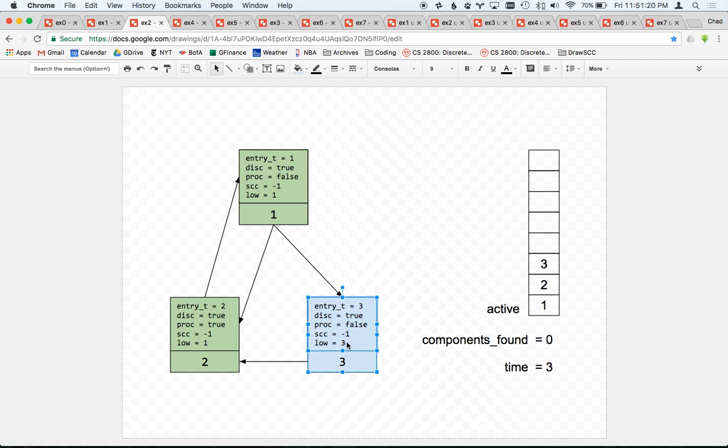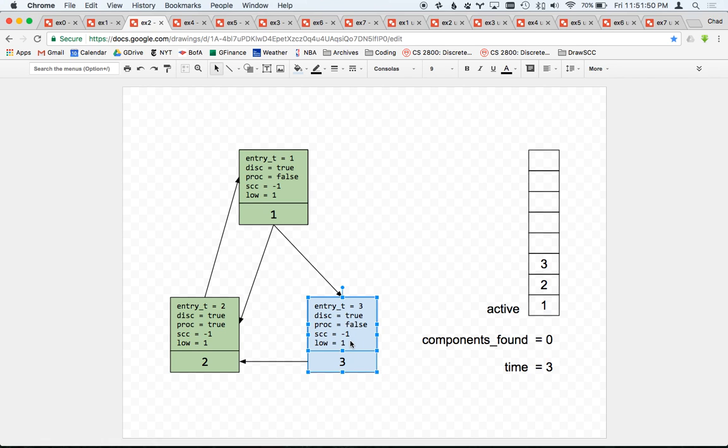Well, we don't know, but what we do know is that whatever the low of vertex 2 is, we can get there from vertex 3. And it's lower than the current low of vertex 3, so I'm going to replace the low of vertex 3 with vertex 1, because I know I can get back to vertex 1 because I can get to vertex 2. Okay, so then I don't have to conduct a search of vertex 2 because I've already done it, so I'm done with this edge, and I'm done with all the edges from vertex 3.